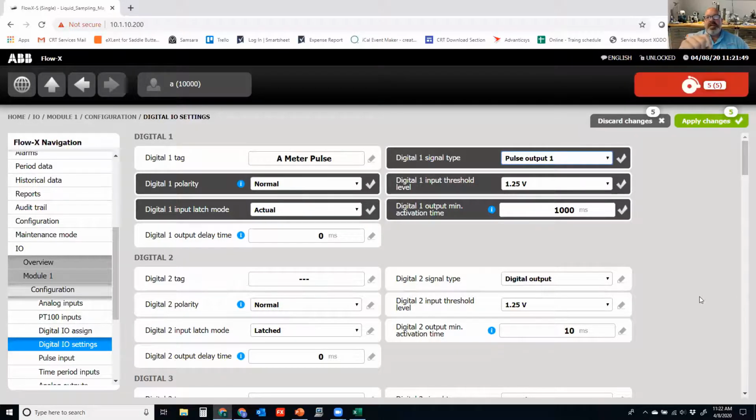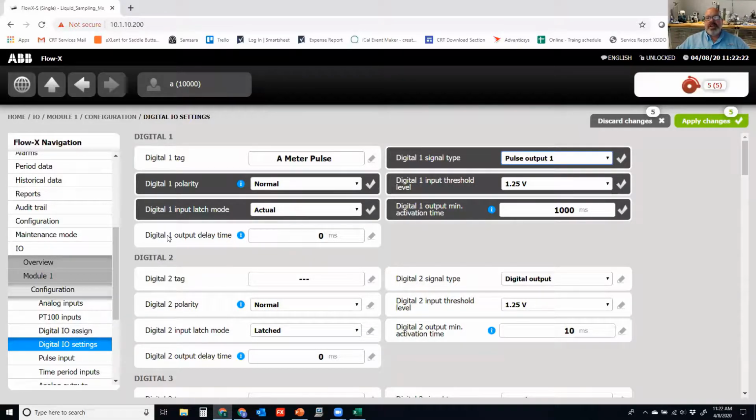Because this wants to send out a pulse for every unit if I'm using a pulse output. And we'll do a whole little segment on pulse outputs because they can be used for totalizers and for sampling. But again, you just need to keep in the back of your mind the digital output minimum activation time. What is the output time that I need to have, and what do I have it set to? And if I'm trying to hold it longer than what I can, because I may be having more pulses or more activation times on that digital than what I'm holding it for.